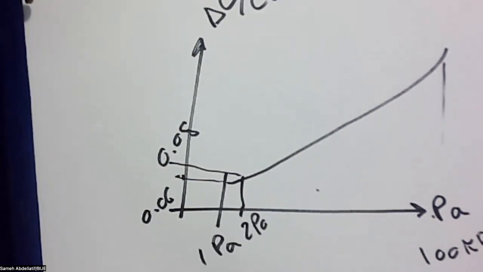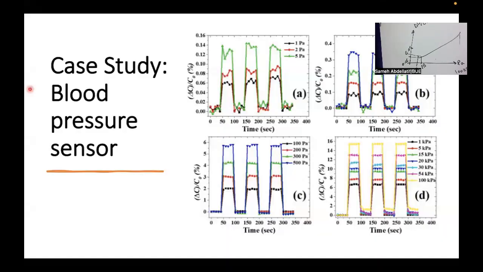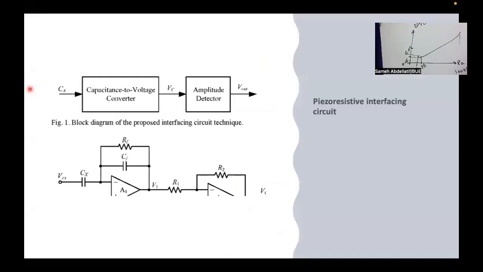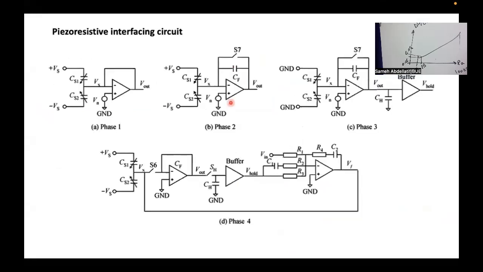I will leave this for you in the tutorial, so you can do this step by step. As I just mentioned, you can use different circuits; as you can see here, we have different topologies. I would recommend that you use, for example, Multisim, Cadence, or whatever, in order to simulate these circuits and see the impact, the pros and cons of each circuit with respect to the others, in order to make an interfacing circuit for a piezocapacitive material.